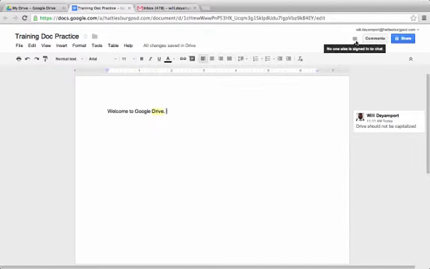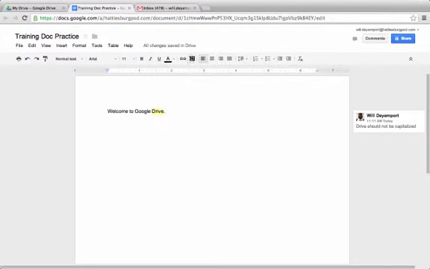Now notice right here where you see this, no one else is signed in, the chat. Basically this is a chat feature, so when someone else is in the document besides yourself and both of you are in this document at the same time, you can actually pull up this chat and chat with each other while you are editing or working on that document. You cannot do that with Word. So that is a great feature you can use.